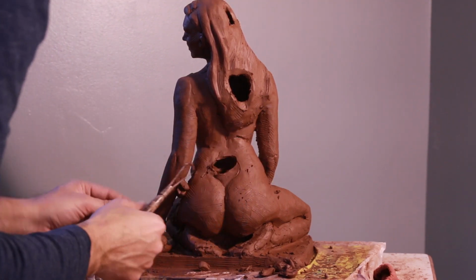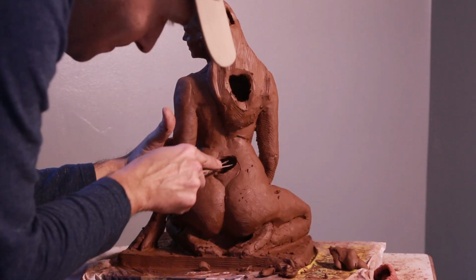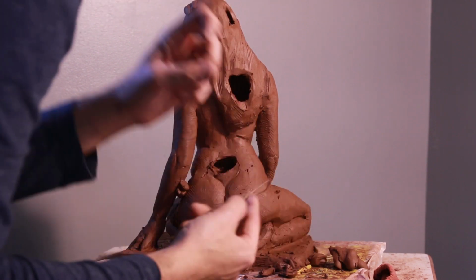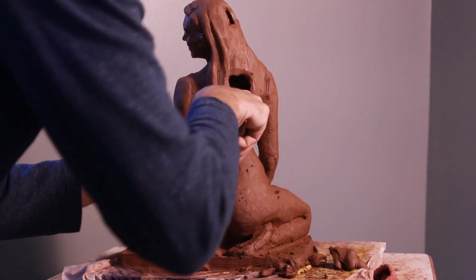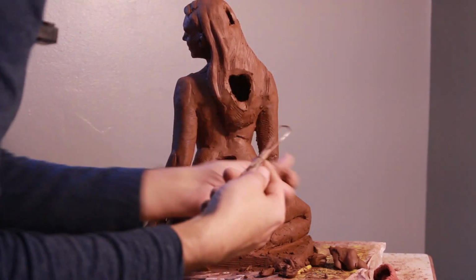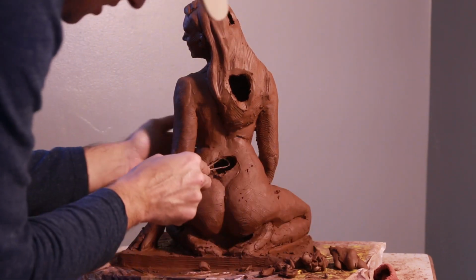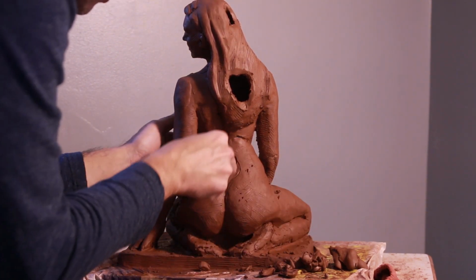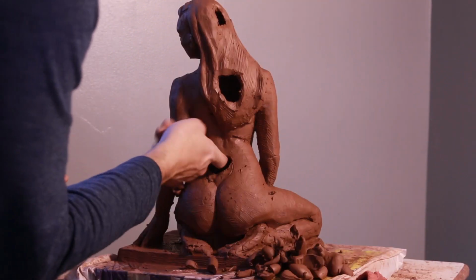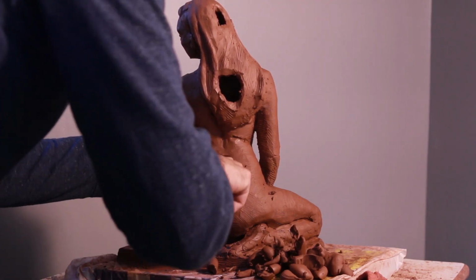And you want to start from the top and work your way down, because the top has got more weight. That also means that you need to leave a little bit more clay at the very bottom, because you want it to support the weight of the figure. Sometimes you can remove a little bit too much, and that's going to be an issue later on. Able to connect this to the other side.